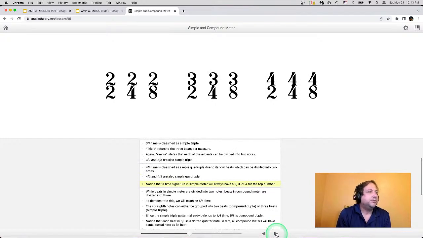So usually a simple meter will have a 2 or a 3 or a 4 as your top number. You can also have simple meter with other numbers, but this is mostly what you're going to see in the simple meter category.